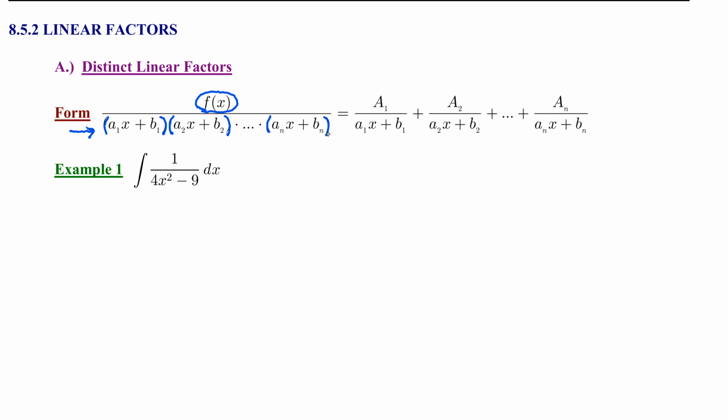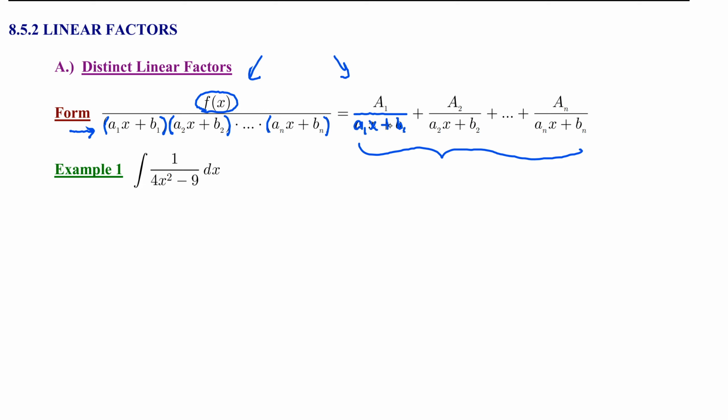Notice the coefficients a sub 1, b sub 1, a sub 2, b sub 2. Those represent real numbers, and the subscripts there help us to distinguish one unique factor from the next. So when I have factored a polynomial denominator into distinct linear factors, then I'm going to split it up in a certain way to begin developing the simpler components. Notice on the right side here we have the sum of several fractions. So we're going from a product over here to a sum over here. Each distinct fraction contains one of those unique linear factors for its denominator.